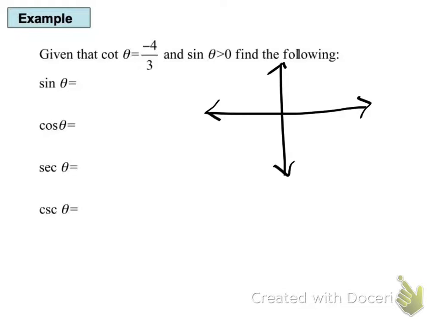So again, this is going to help us more in the long run with problems like this. Okay, they don't show me a picture, they don't tell me where the angle is, but they tell me the cotangent is negative 4/3 and the sine is greater than 0. So cotangent is negative. So that tells me it has to be in quadrants 2 or 4. Because remember, cotangent is related to tangent. That's the two quadrants where tangent is negative. So I know I'm in quadrant 2 or 4. Now sine is greater than 0. Well, that would be quadrant 1 or 2, because that's when y is bigger than 0. So I can see that this angle would have to be drawn in quadrant 2.